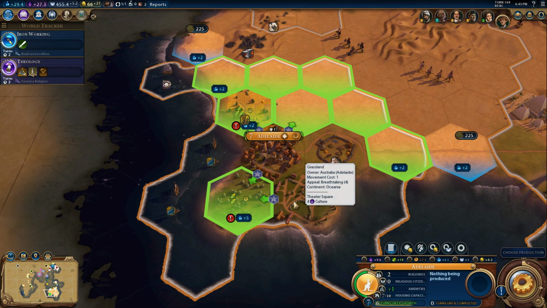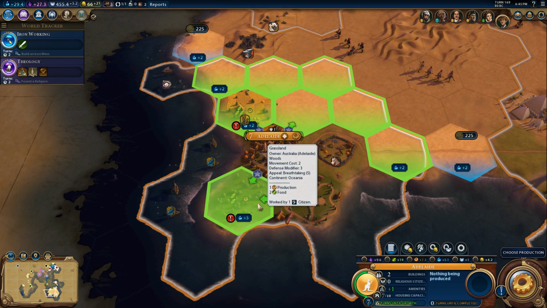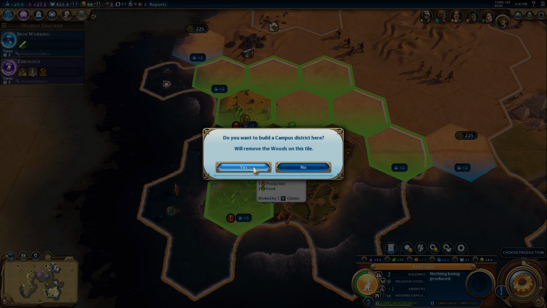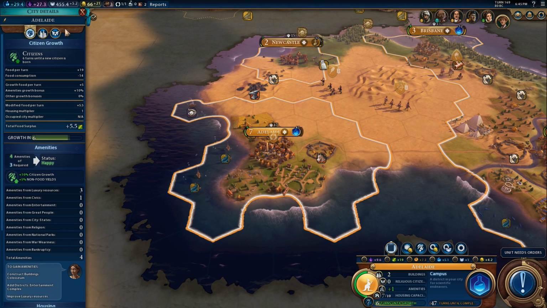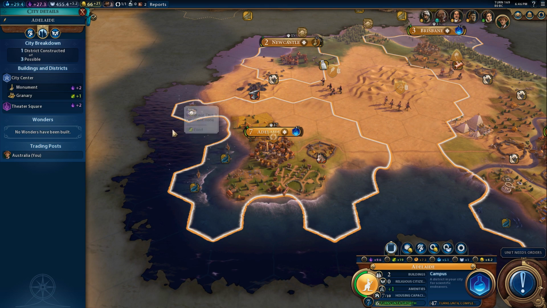I learned about this in comments today. Evidently, okay, here we go. +1 science from the adjacent district, +2 science from the tiles appeal, +2 science from the tiles appeal. So, I'm not sure why it's getting the appeal modifier twice. All right, so yeah, I'm going to go ahead and order that, and let's see if maybe, just maybe... Yeah, it's not telling me anything about how much the bonus is going to be until it's built. So I'm going to guess it's going to be lower than +5.